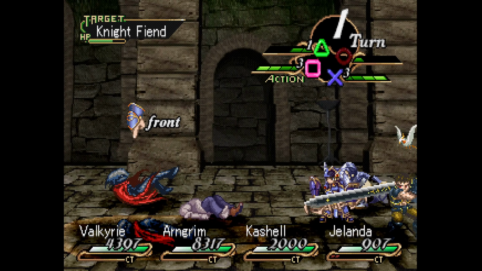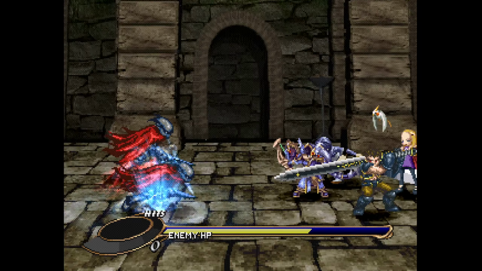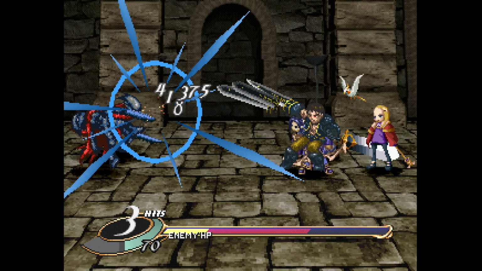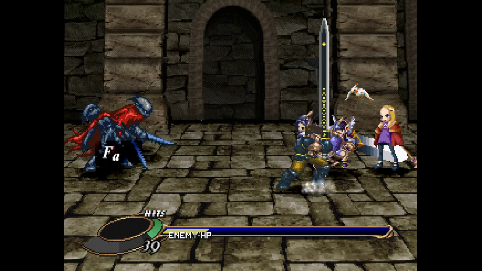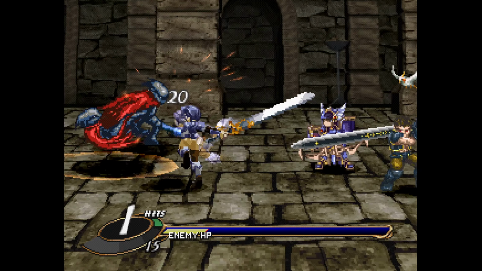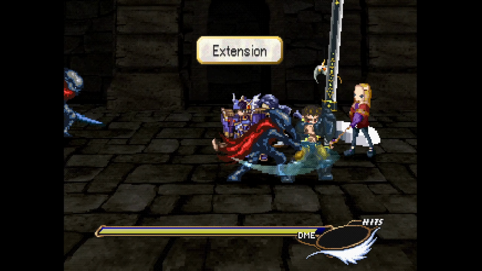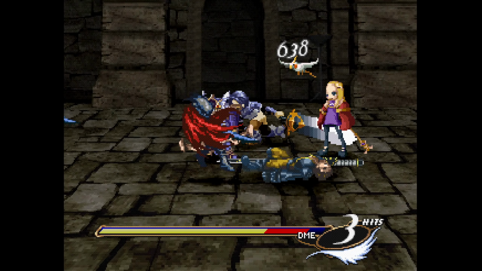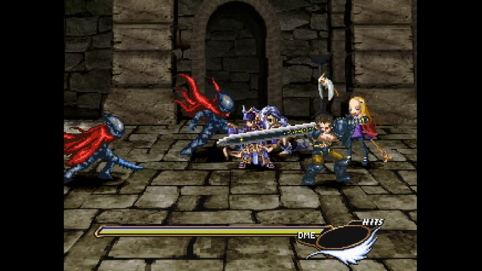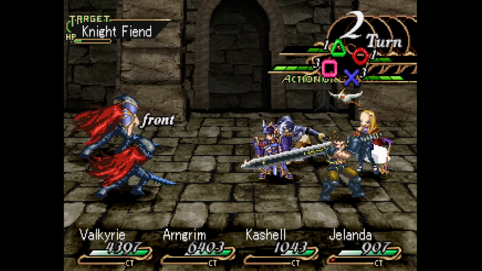Wow. That's good. Okay. Valkyrie can just take care of this one. Whoa. His new sword is awesome. Ah, he's weak. He is so weak. No. He's dead. Okay, he's still alive.